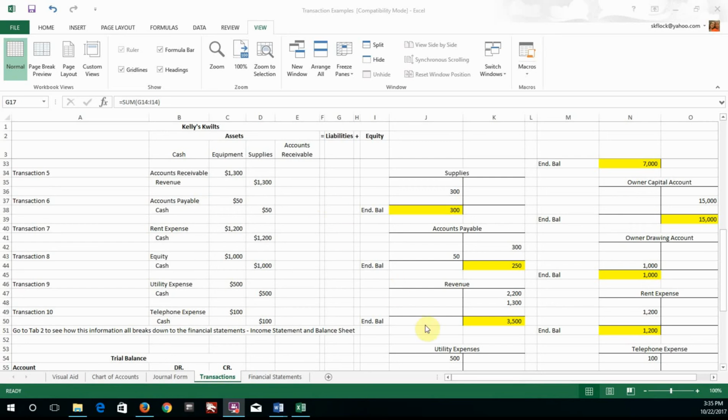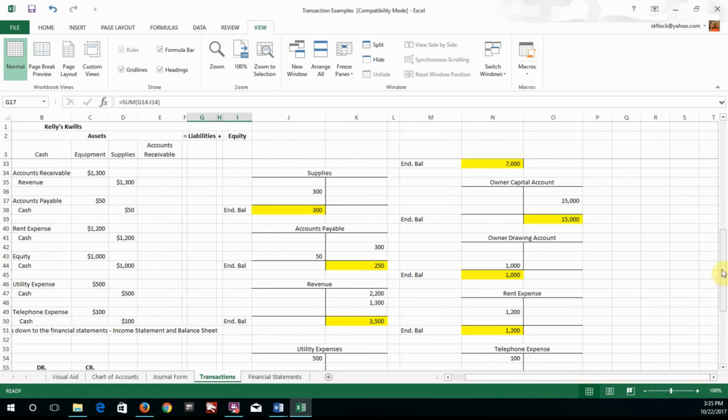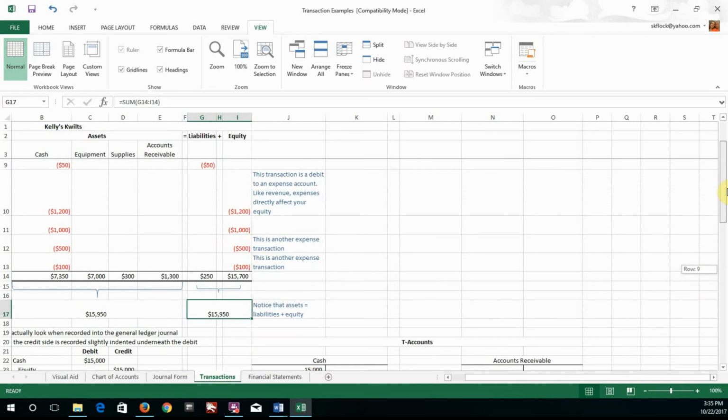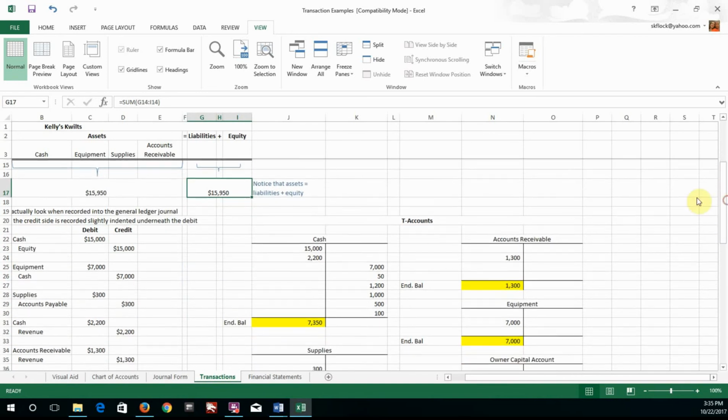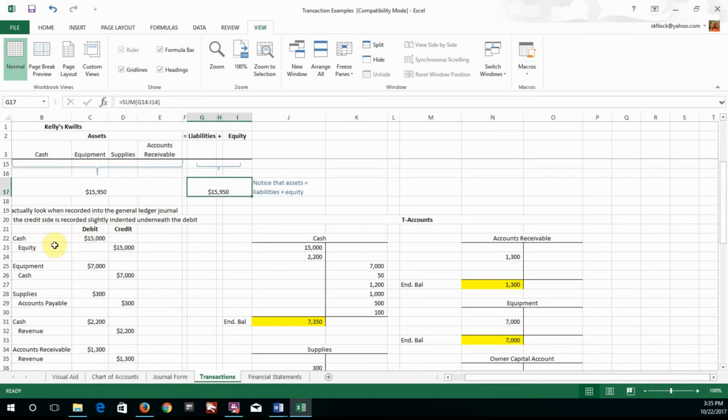Now, T accounts. You're going to hear the term T accounts, and you're going to become familiar with those because you're going to be asked in some of your homework assignments to create T accounts. So a T account basically is the exact same information we've just discussed over here and that we discussed over there. It's just another format. So the T account is going to mimic what the general ledger looks like. You're going to have a separate T account for every account that's located in your general ledger. And you're going to take all these transactions you've created and you're going to post them into your T account.